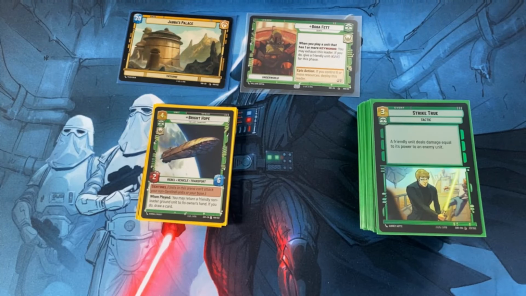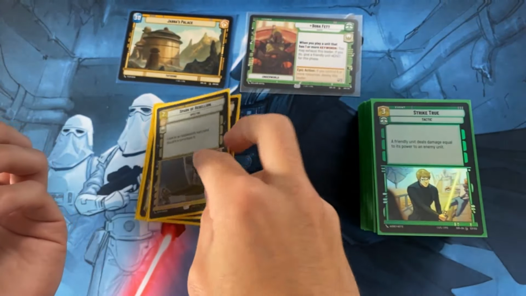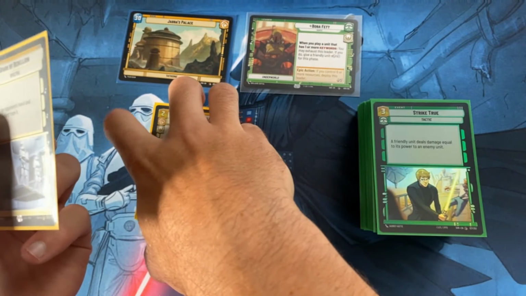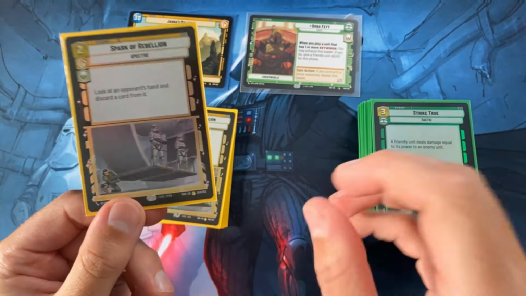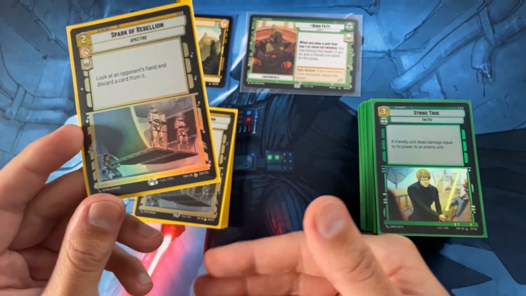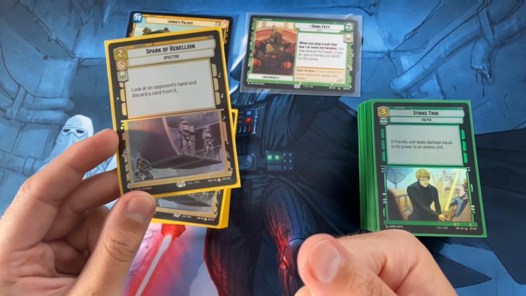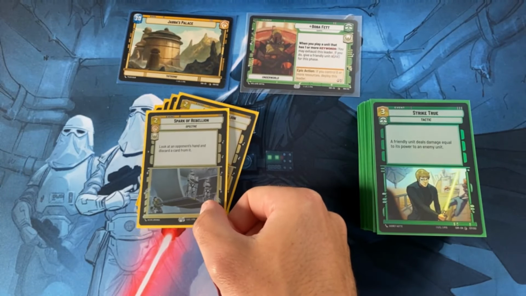For our next card, we run 3 Spark of Rebellions. You can't really run a Hero Cunning deck without them. Always a good card within this deck. I found just within this deck, because you want to ambush and go, it's a bit too slow for the main. But if you're playing someone who's trying to slow you up, trying to be more methodical, really slowing you down, you can hit key cards out of their hand.